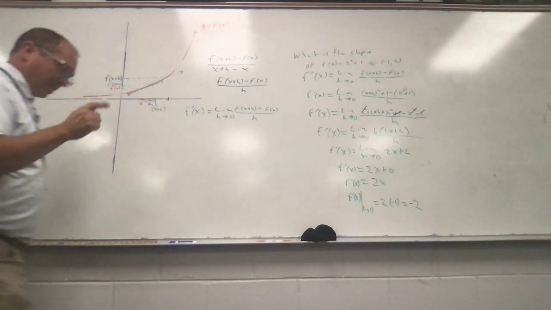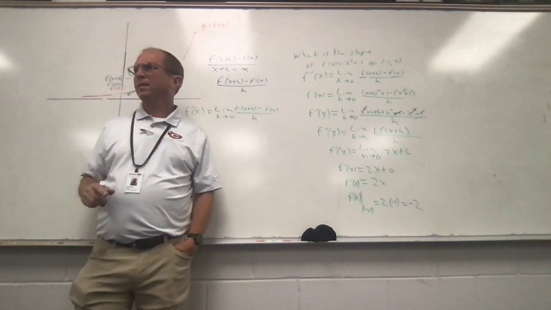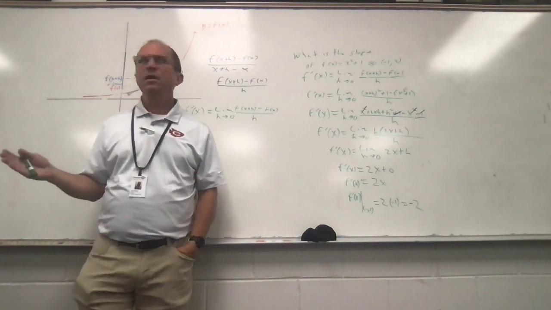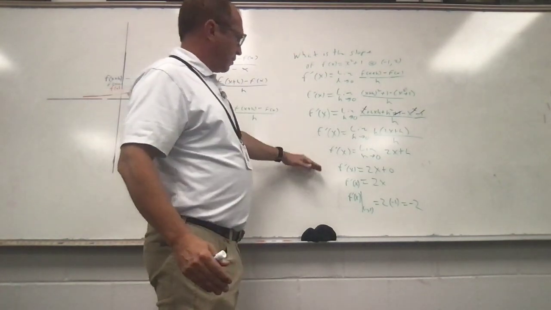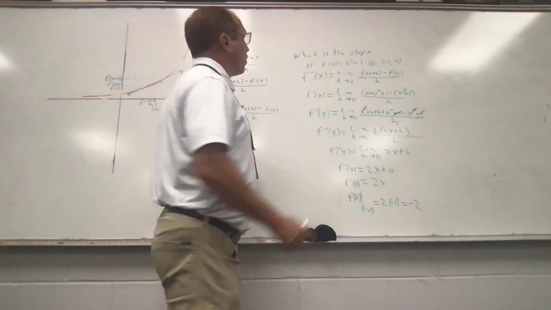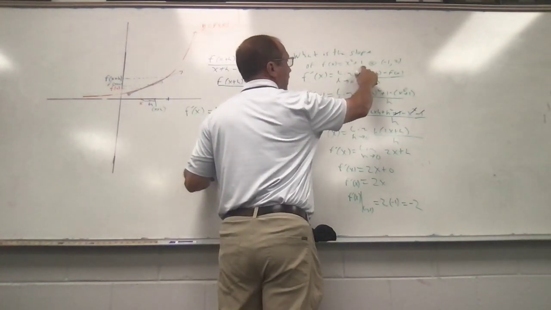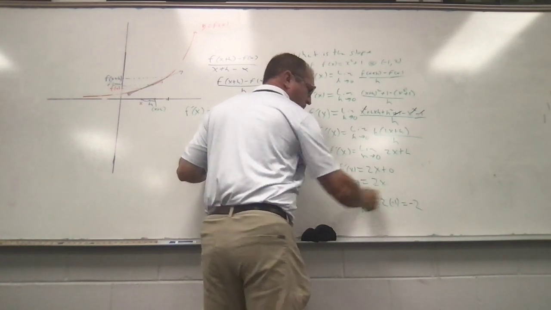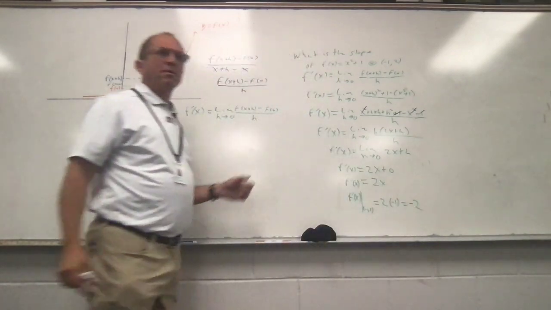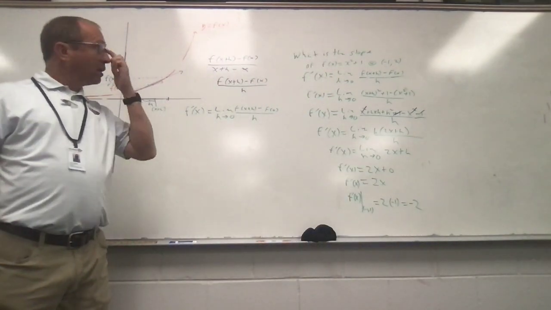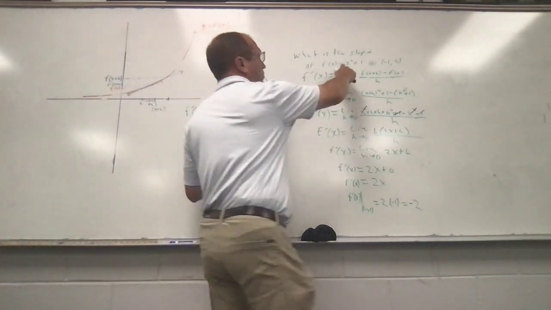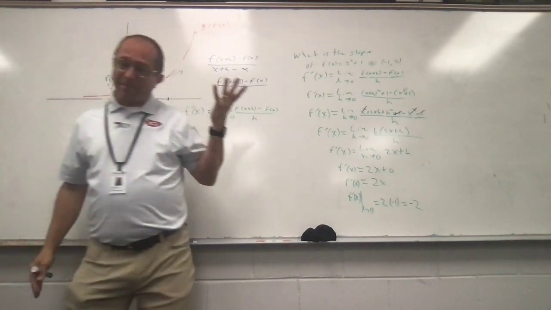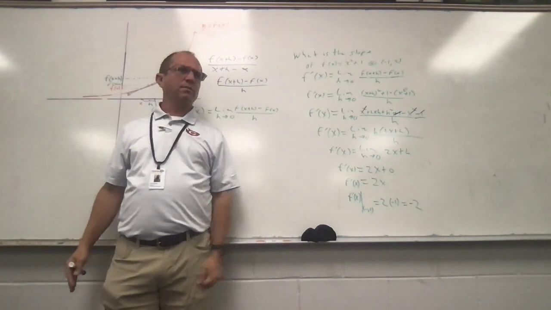Now, I'm going to add one thing to it. I could have asked this for the 0.01. I could have asked this for the 0.24. We don't have to do this work right here anymore. Once we've established that the derivative for this equation is 2x, now all we have to do is know the x coordinate for the point, and it will give us the slope for that particular equation, not every equation. If this had been x squared plus x plus 1, now we would have to start it back over, because that graph would behave differently and have different slopes at different values.